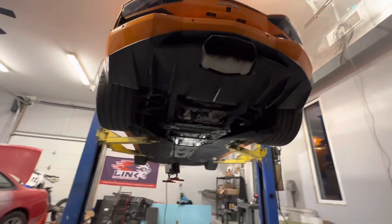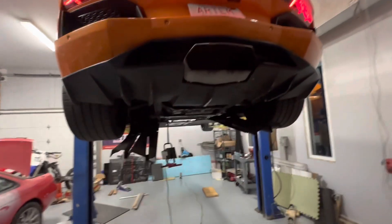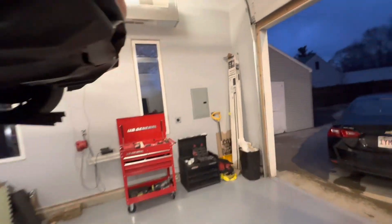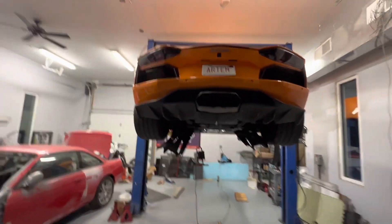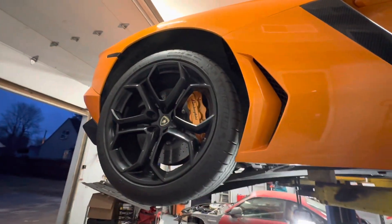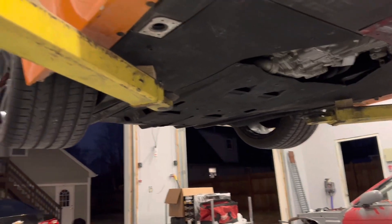So we did that — we tapped it. I have a co-driver up there in the car. Alex, you want to hit that start button? Let's see. And it's great! So we just saved a lot of time and a lot of headache, a lot of labor. Hopefully it will never happen again, but I've seen that happen once in a starter's or car's lifetime — it's really rare but it happens. That was a quick fix. Now we got to put everything back together, and hopefully this thing will have no more problems.